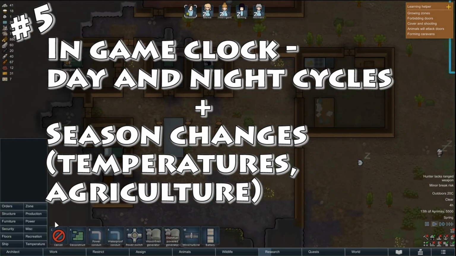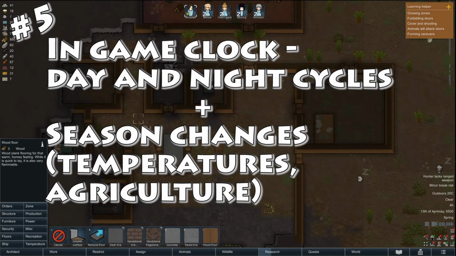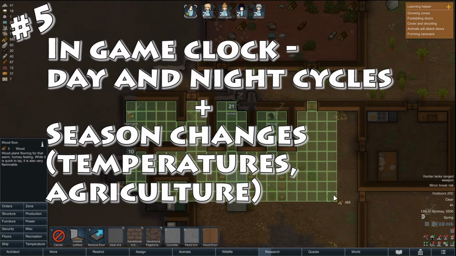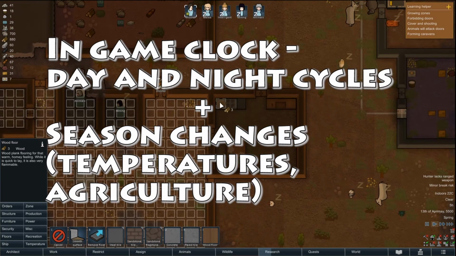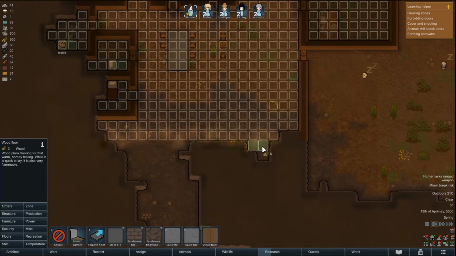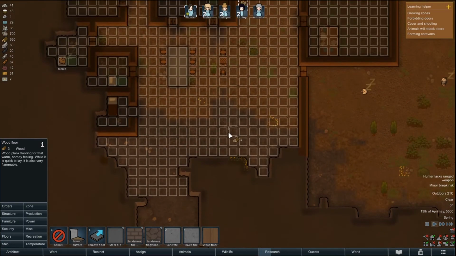Up to feature number 5. There is an in-game clock, so there is a day and night cycle. And there are also season changes, which will affect the temperature. In different temperatures, the types of things that you find in nature also change.